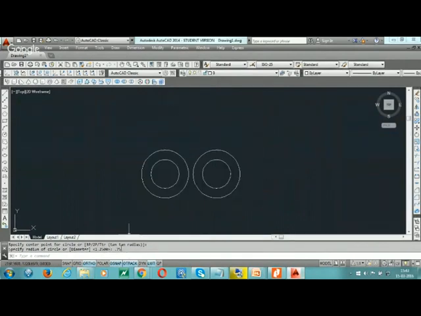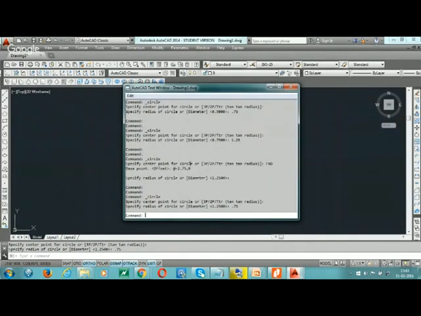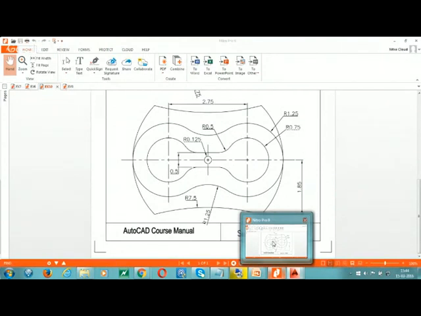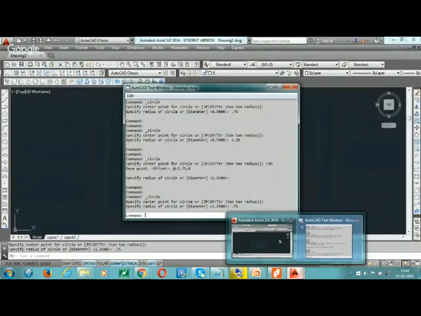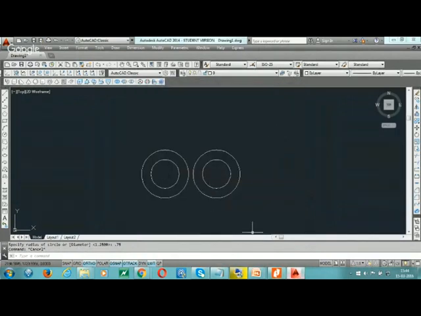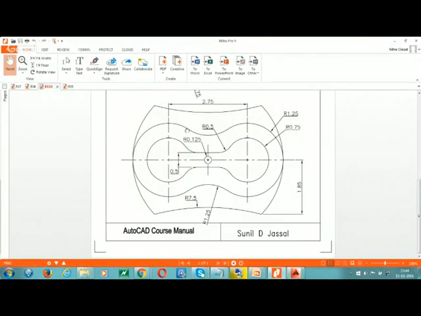Check. 2.75 and the distance is 2.75. Okay. After that, we make a circle of radius 1.25 with tangent radius.